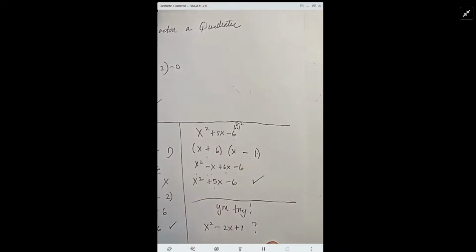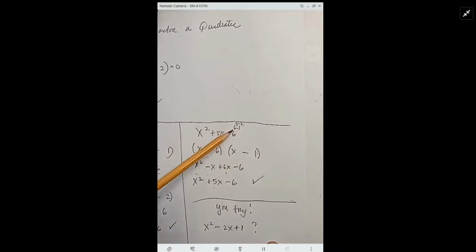Okay, so basically, let's run through it real quick. We set up our two sets of parentheses. We look at this guy here, break it down into its factors. Usually there are not that many. We can see here we only have two ways to break down 6: 3 and 2, and 6 and 1. And then you work it to get the sign of this middle guy.